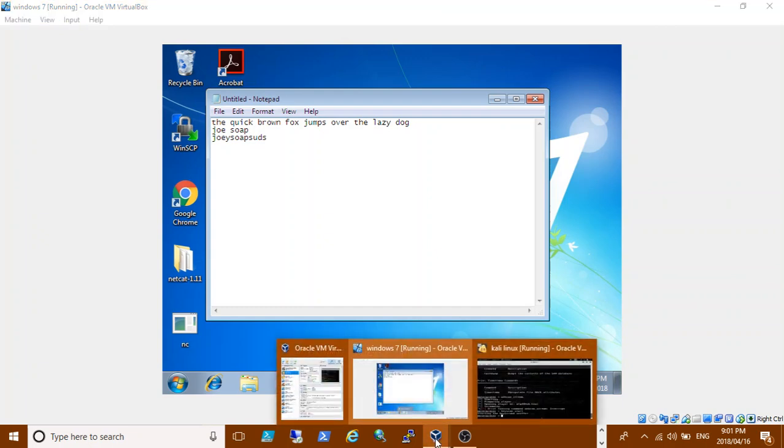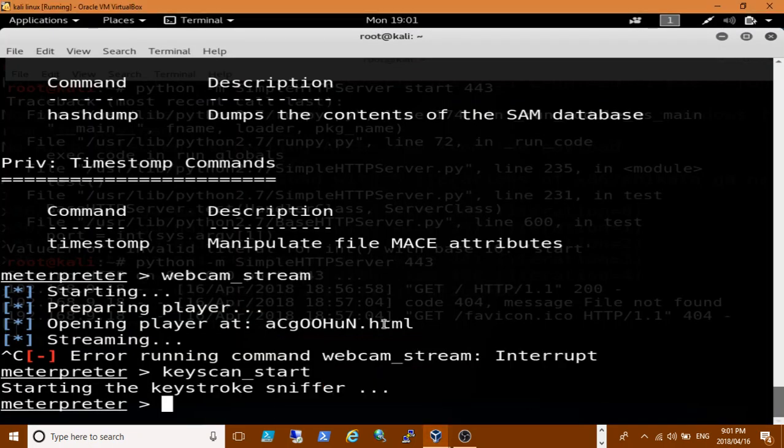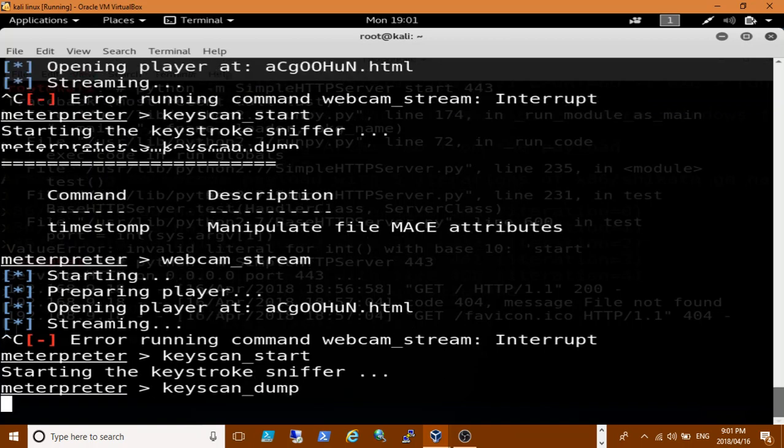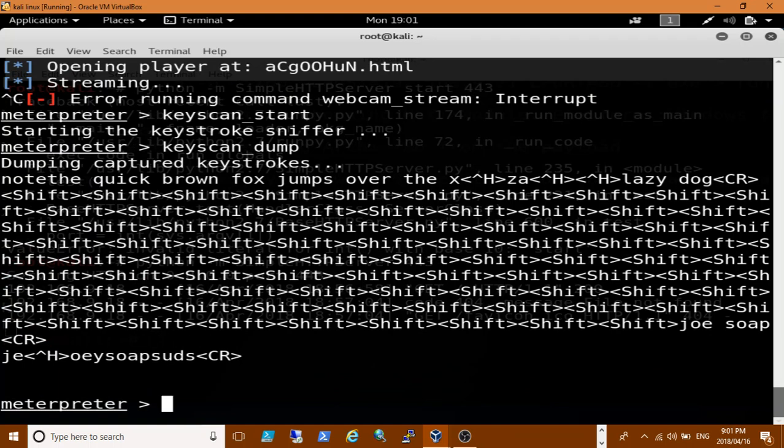Then go to your, after that, after waiting for a while, you can just go key scan underscore dump, and then you can see the keystrokes here.